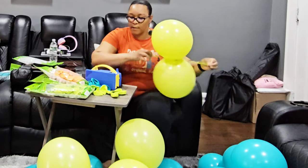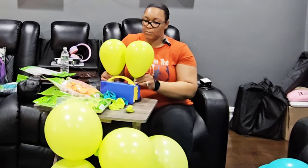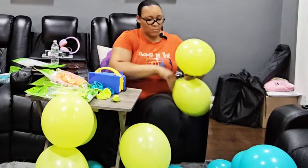But right now I just chose these colors because I feel like they were bright, they were fun, but not summer bright. They're giving spring vibes. So that's why I chose those colors, guys.